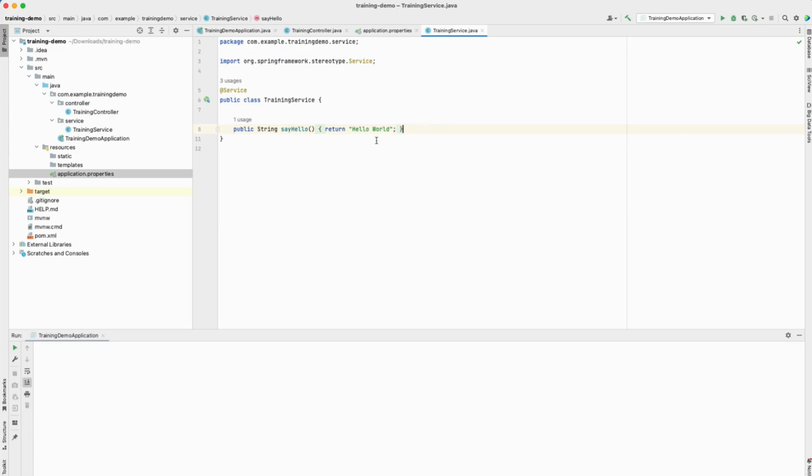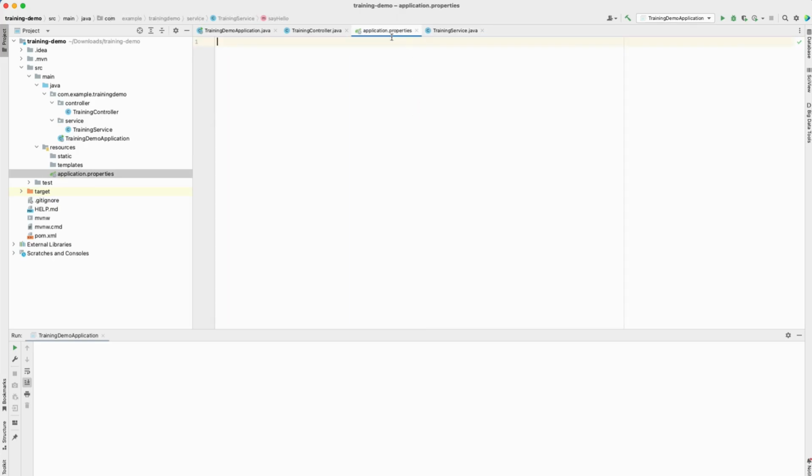And see how we can configure this message so that we don't have to hard code it in a Java class. What I mean by configuring this is that we will put it in the application.properties file.